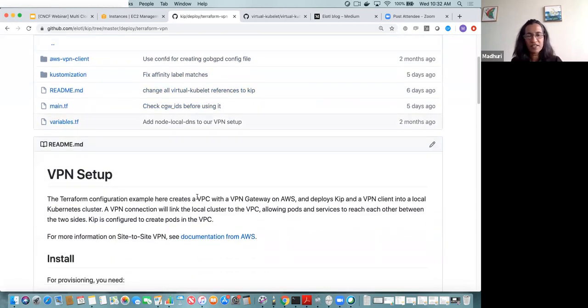Here, for example, it's creating a VPC with a VPN gateway for AWS. So you can default to VPN or direct connect, depending on your cloud provider A and cloud provider B. If you have strict requirements for a certain kind of security link between cloud provider A and cloud provider B, please file an issue on the KIP repo, and we'd be happy to see how that would work.